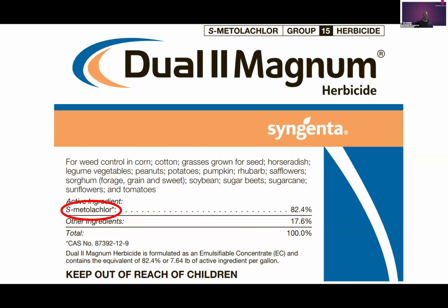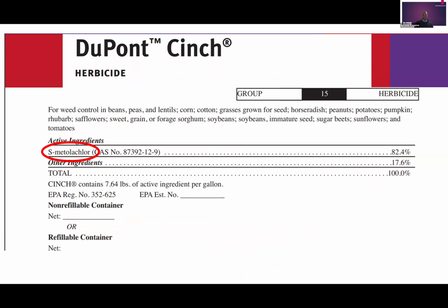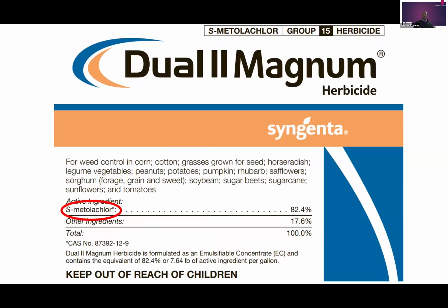But then when we switch to other products like Dual II Magnum, when we see the active ingredient here, it's S-metolachlor. The active ingredient is S-metolachlor. The difference between those formulations is that the metolachlor molecule has what we call in general 2 pairs of isomers. On one hand, we have the R isomers, and on the other hand, we have the S isomers. The herbicidal effect of metolachlor comes from the S isomers.